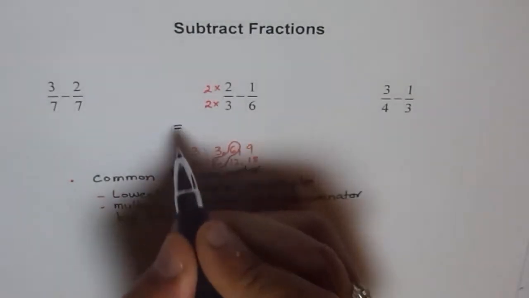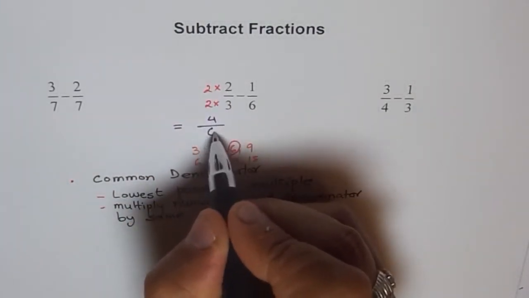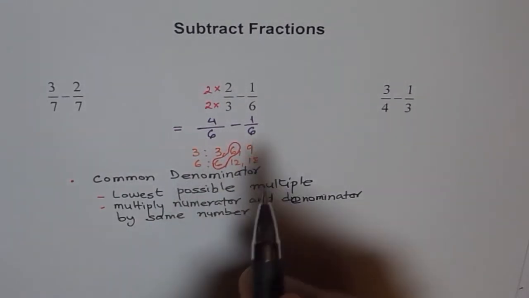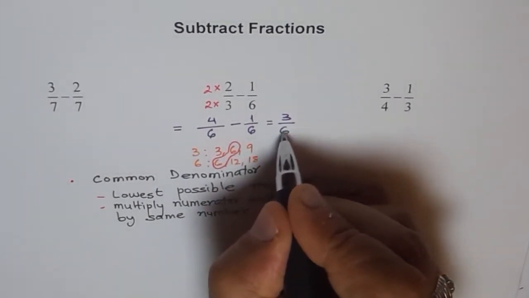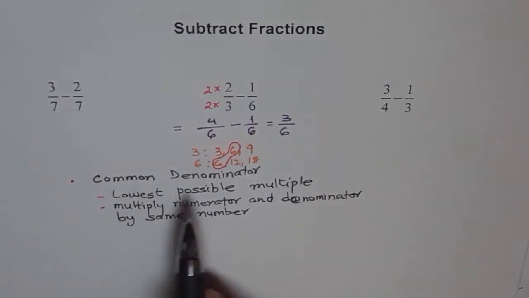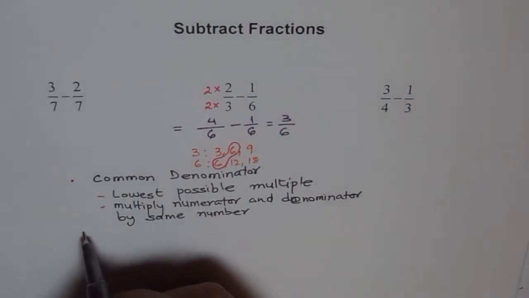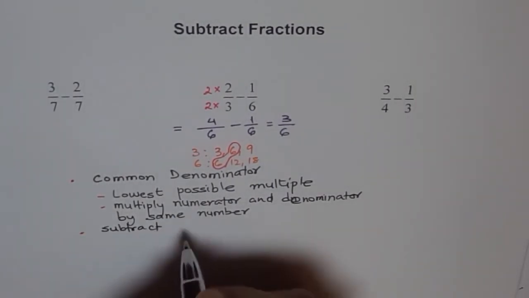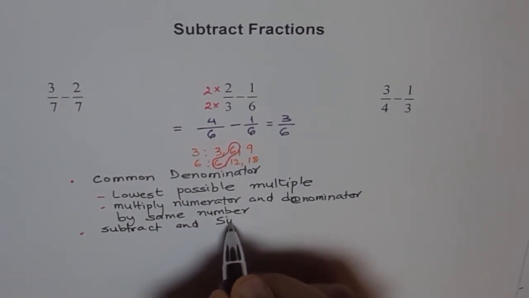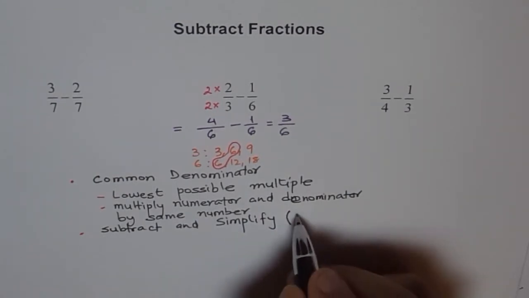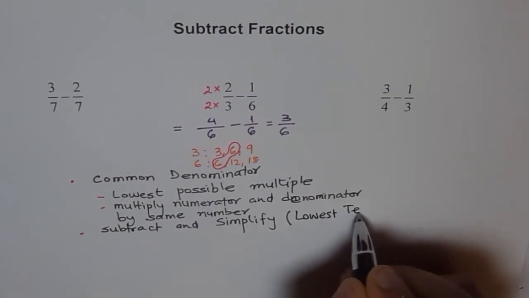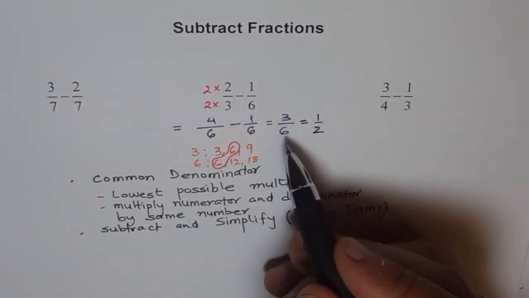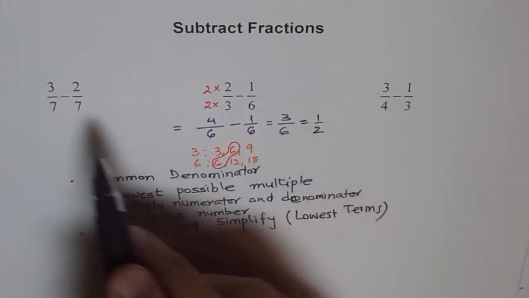So we get 2 times 2 is 4, and 2 times 3 is 6, and we already have 1 over 6 — so it becomes 4/6 minus 1/6. Now since we have the same denominator, we can do the subtraction: 4 minus 1 is 3, so we get 3 over 6. Then we simplify — write it in lowest terms — 3 over 6 becomes 1 over 2, dividing both by 3.